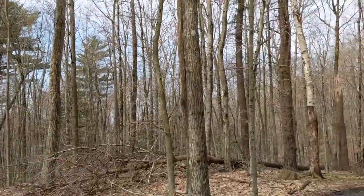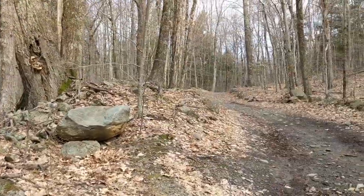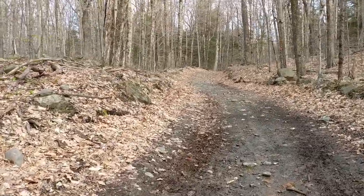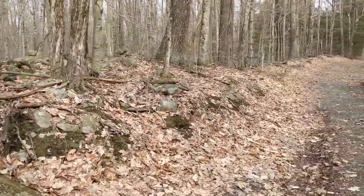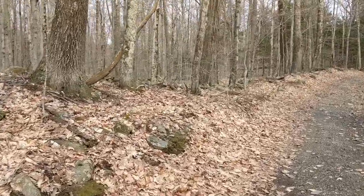My wife and eldest son went down that way, and they're mushrooming today. We're going to go up this direction here, and as I said, there's an arrow cut in the woods. It's pointing southwest, and I'm hoping I'm on the right trail. If not, this is going to be an interesting video in any case, walking up this trail.